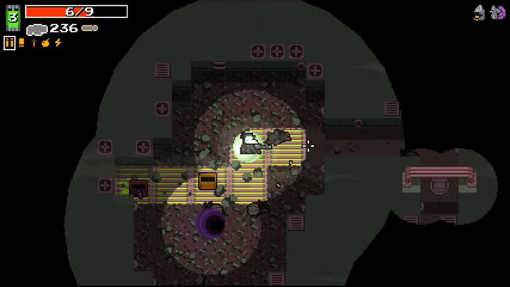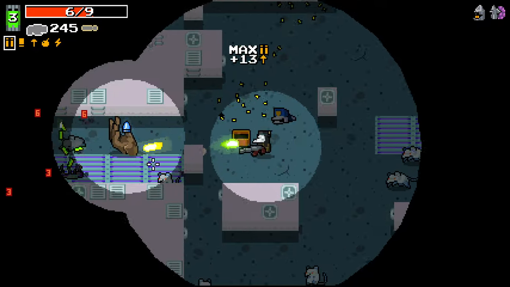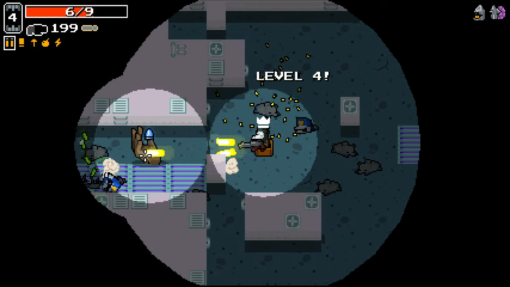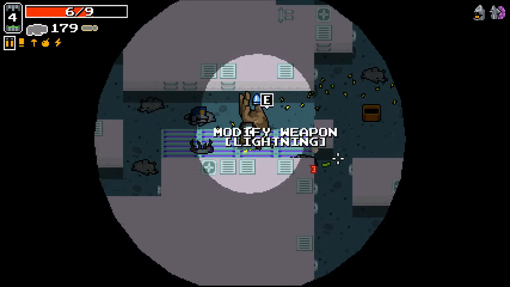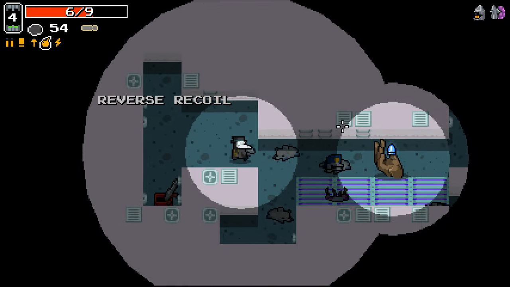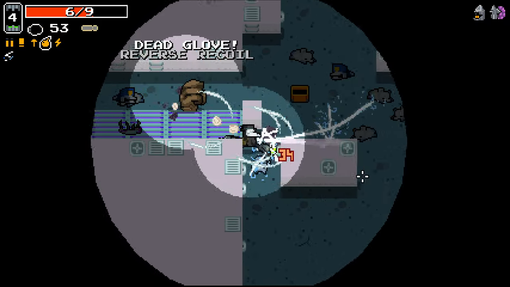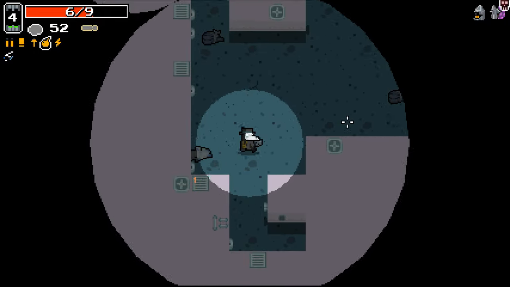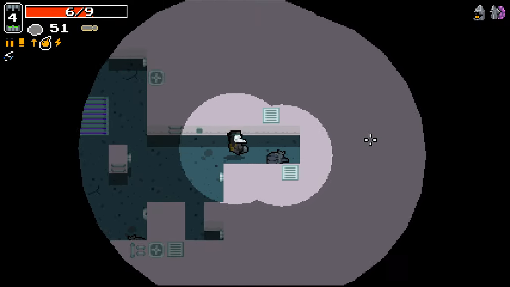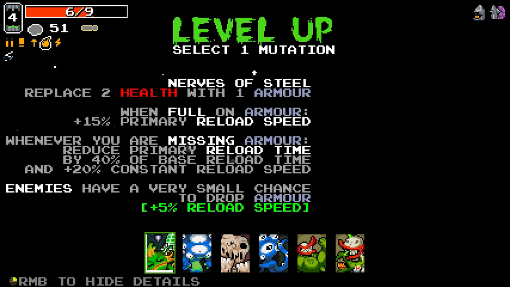Morpher pistol. I'll go through here, please. Maybe it'll be better with electricity attached to it, or maybe I should see what my other weapon chest is and wait on this lightning here. Dead glove. I don't know what the dead glove is, but I'm going to give it a go. It's a bit risky. But dead glove, I don't know what that exactly means. It seems reasonable so far.